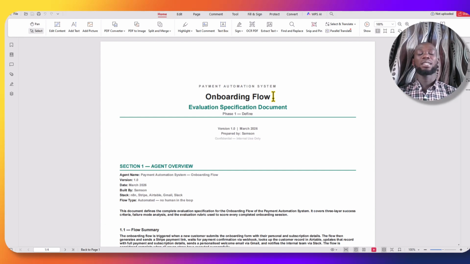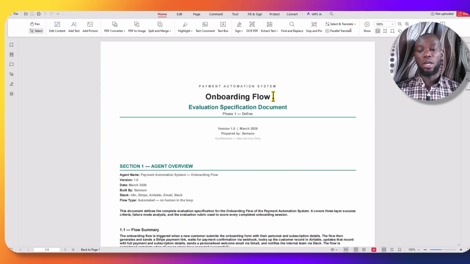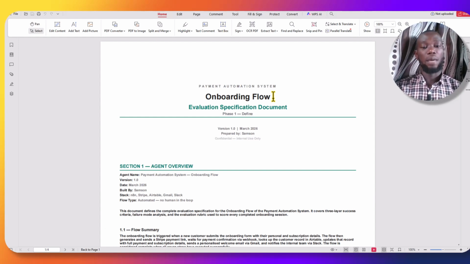Now let it be known that the rubric evaluation was built before even a first node was used in creating that automation. So that means this document was made before we built the automation. So if you are building a rubric or a benchmark or something, the benchmark happens after, while the rubric evaluation happens before you build. So I would just like to clarify that. So I'll be doing a brief summary of how the rubric evaluation looks, so you'll be able to have a better understanding about that.